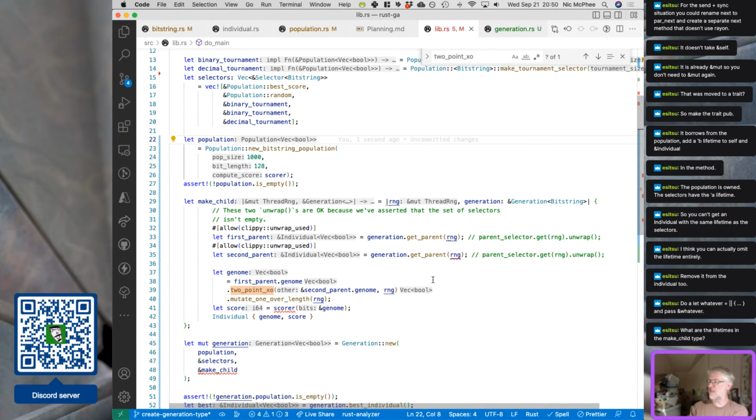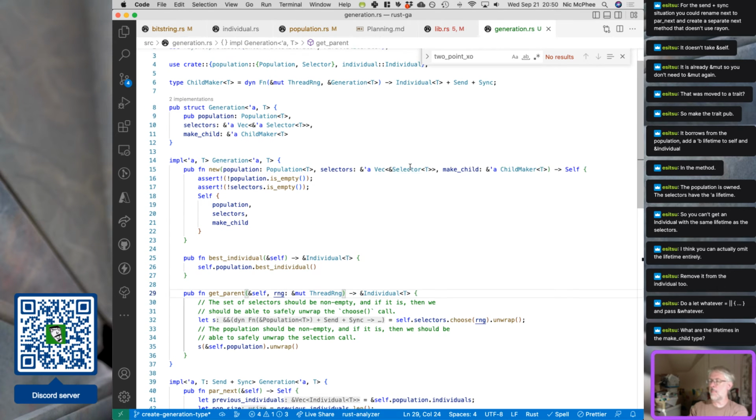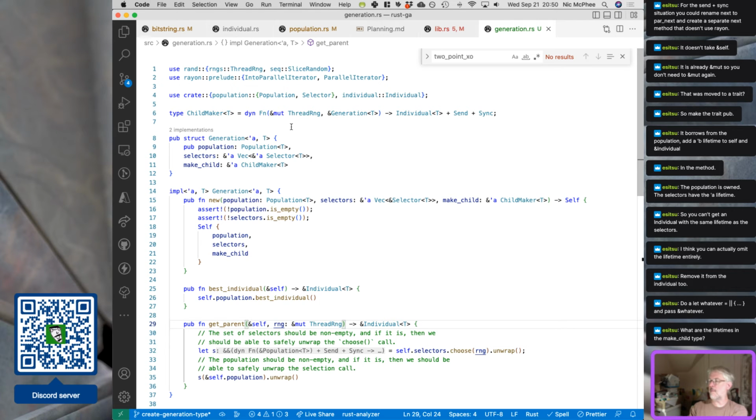The lifetimes on the make child type, child maker doesn't have any explicit lifetimes.